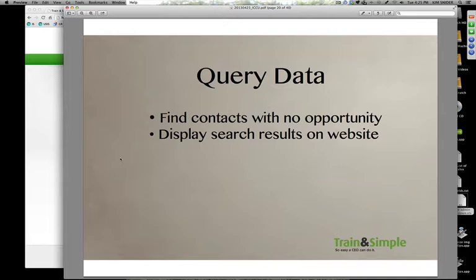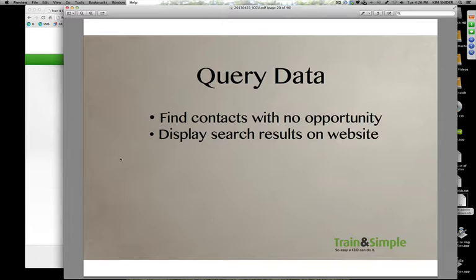Querying data. If I had to say, based on my own use of Infusionsoft, one of my biggest frustrations with it is getting data out of it and being so limited. I come from Salesforce. My company ran on Salesforce for 7 years. I'm used to being able to query any single piece of information in any format I want at any time.